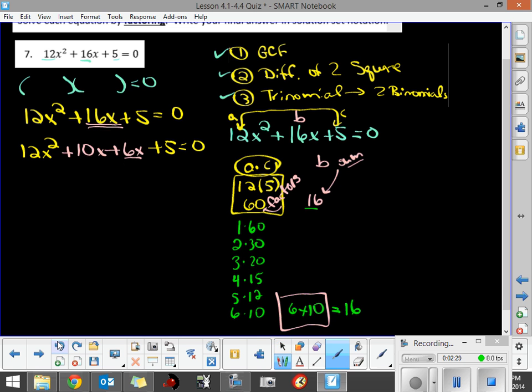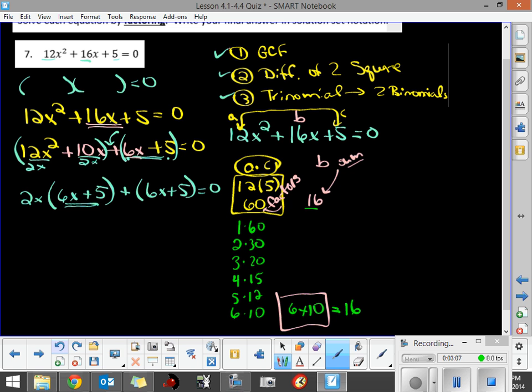Now at this point, you group the first two and you group the last two, and we're fairly fortunate this time that the sign in the middle is plus. You always want that to be a plus. If it wasn't, you'd make it plus the negative. Now we factor out the greatest common factor of the first grouping, which is 2x, and that leaves us with 6x plus 5. If it's done correctly, this factor should be the same as the factor over here, and as we notice, it already is. There is no greatest common factor I can take out of 6x plus 5, so I just leave it. Sometimes there will be another factor you pull out, and sometimes there won't.